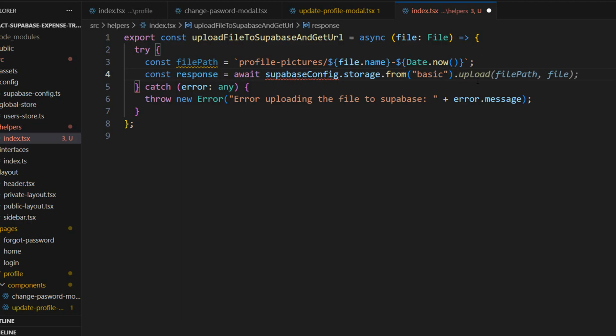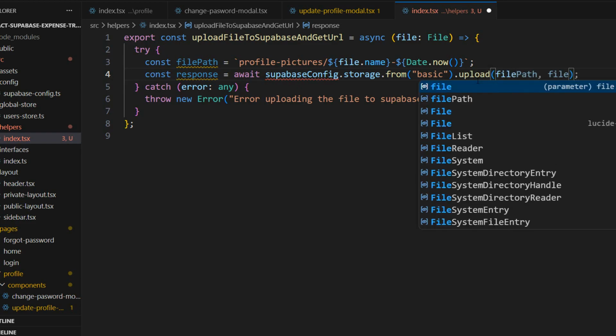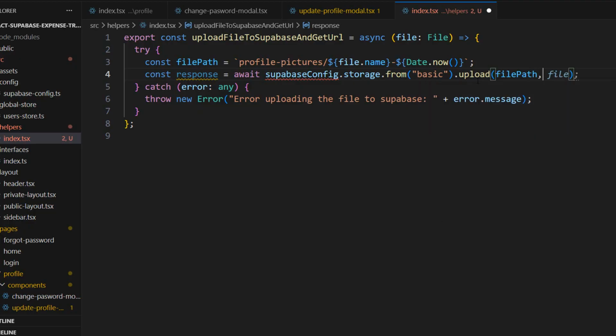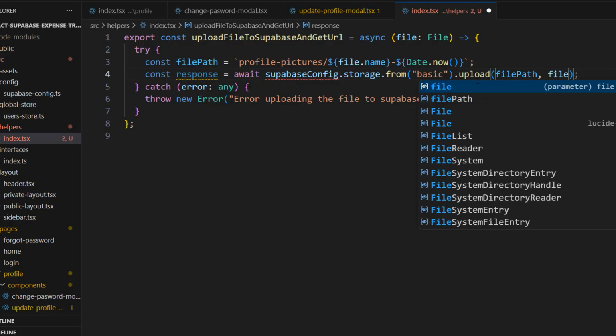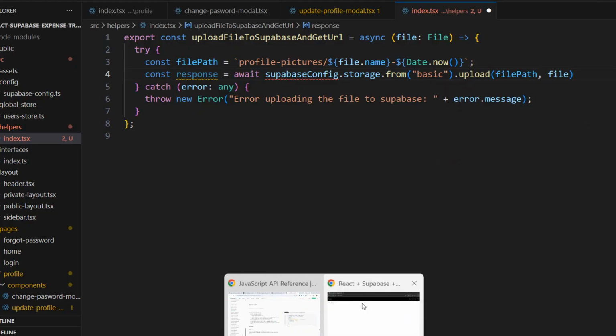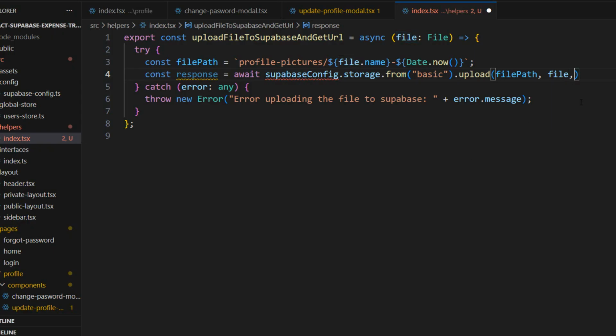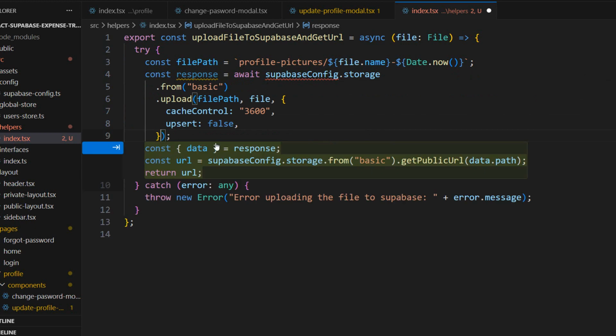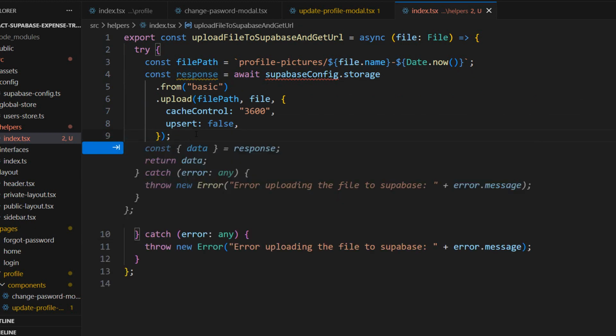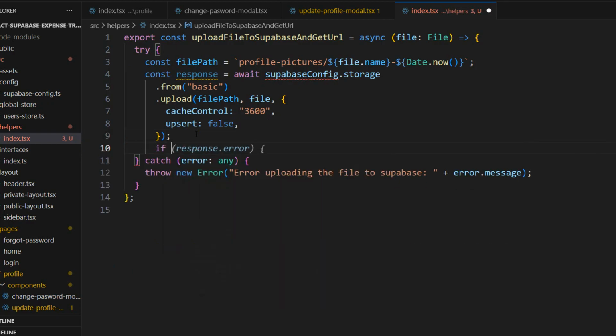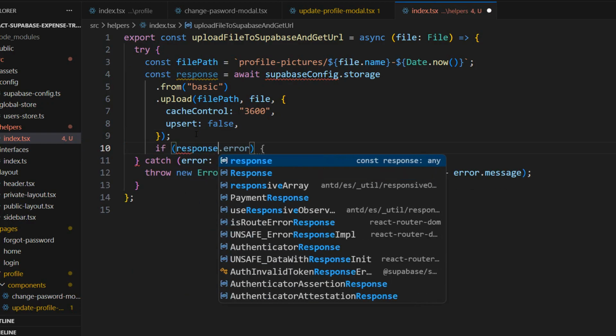And here I'm going to say dot upload, and here filePath, comma, file, and let's take the options also. Here I'm going to copy this, let's go back and add a comma and paste it. Save this file, and here we need to say if response dot error.